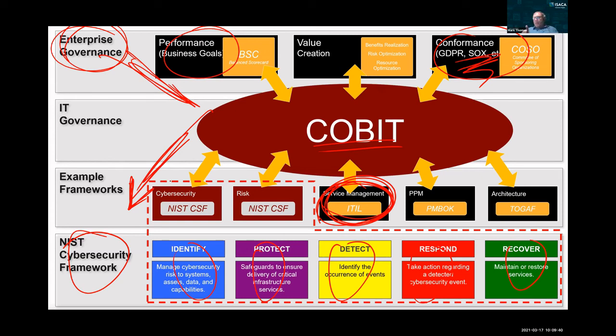So, Brina, I think that should help you understand how this fits as a framework to manage frameworks, because COBIT points down. We didn't look at every one of these, but COBIT's going to point down and say, here's where you go in NIST, here's where you go to ITIL, here's where you go to TOGAF, and here's where you go to an ISO standard. Okay, good. Hopefully that helped.